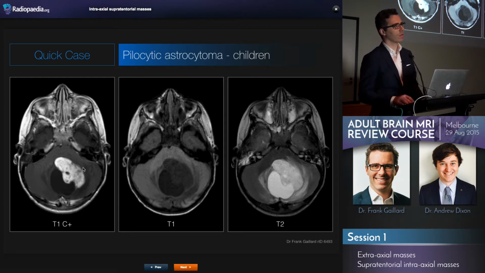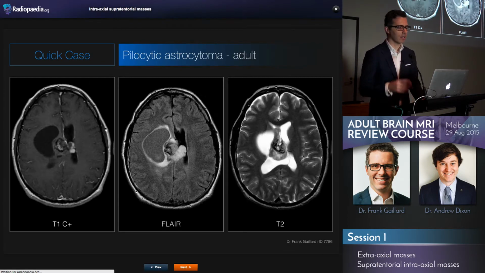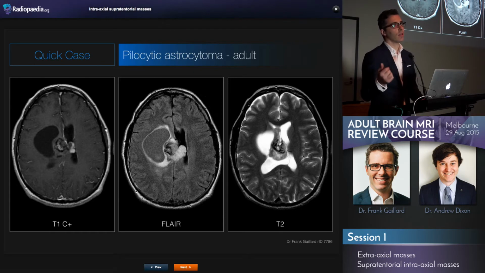In adults, they don't look like this. And it took me a long time to realise that pilocytic astrocytomas are, one, not that uncommon in young adults, and two, can look like anything, but usually the one thing they don't look like is a pilocytic astrocytoma in a child. They have a propensity to be around the ventricles. They can and usually do have a cystic component, but the mural nodule is usually very ugly and heterogeneous with blood products and calcification. There's edema.